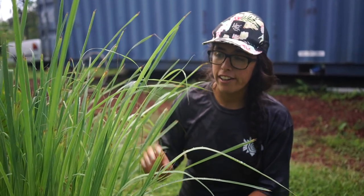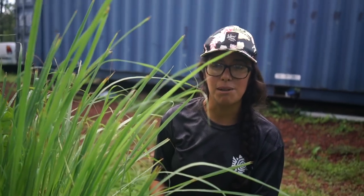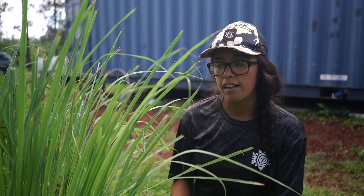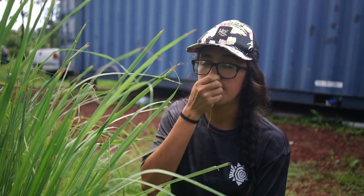It's always growing. All right, so another really, really prolific herb we have growing here is the lemongrass. We have so much lemongrass growing all around. It grows really easily here. And we don't use it as much as we really should. At first we used to make a lot of teas out of it and drink that, but that kind of phased out. It might phase back in, but we can pretty much harvest it every time we need it for our soups or stir fries or curries or something, and it's always here. And besides it being a food item, we also use it as mosquito repellent, and it just smells really good. And it's super easy to propagate. We'll never run out of this.